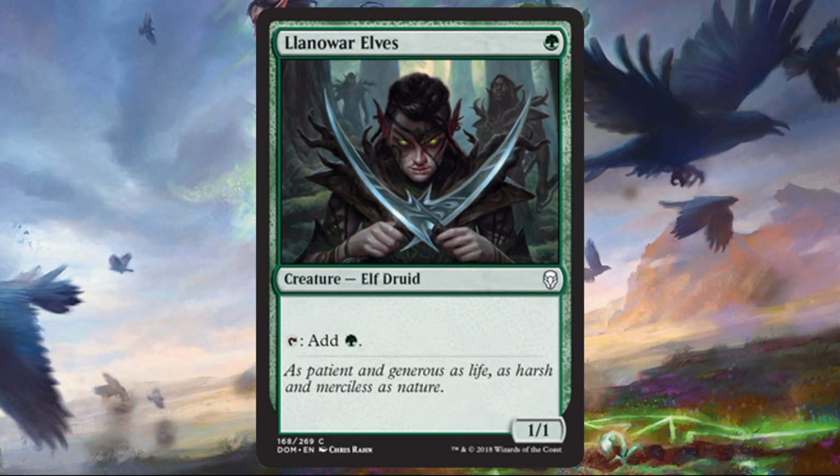Llanowar Elves, alright, here we go. The best mana dork ever, right? I mean, this card is phenomenal. Now, this is a first-pickable common in a lot of packs. This is going to be a card that's not going to be floating around drafts, because it's going to get picked up really quick. And that's the downside, I think, of green.